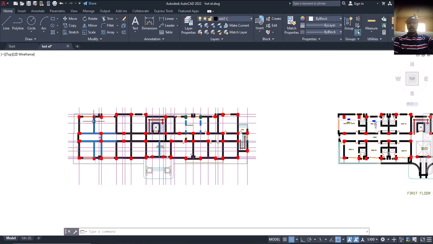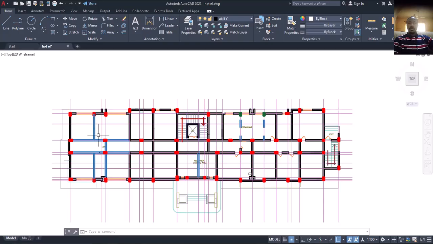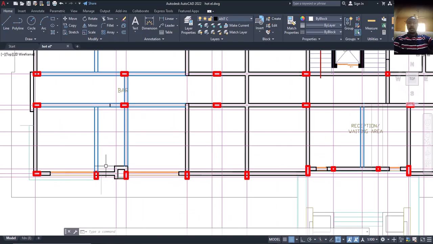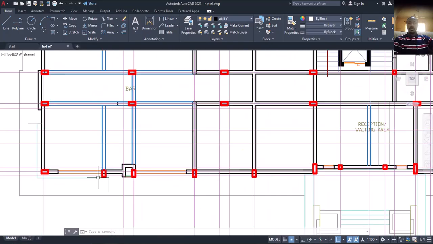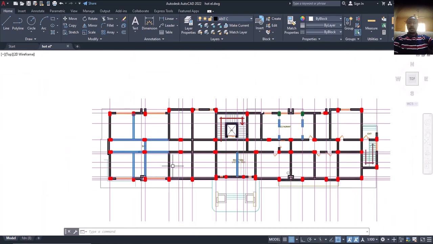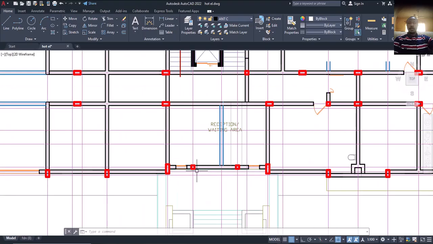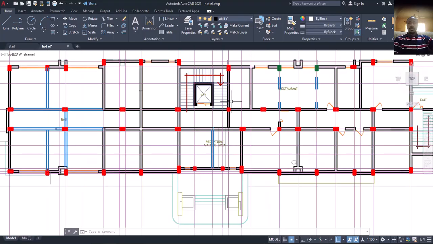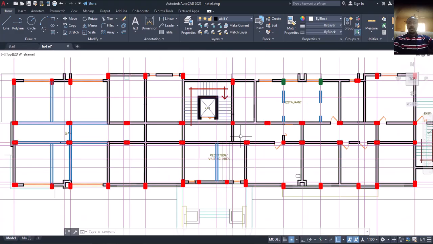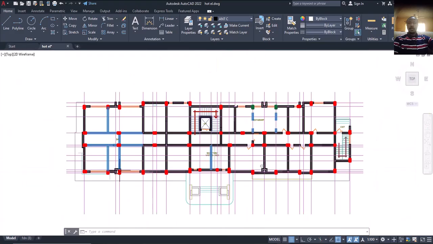After the last time, I made a little adjustment to our column. This one was not here before, so I provided this one, and this one was there before, so we have all the rest as before. Everything was okay as we did before. It's only around this place that I made a little adjustment.